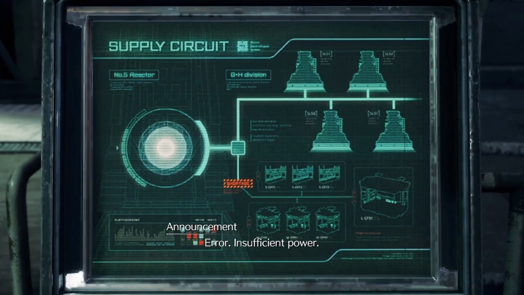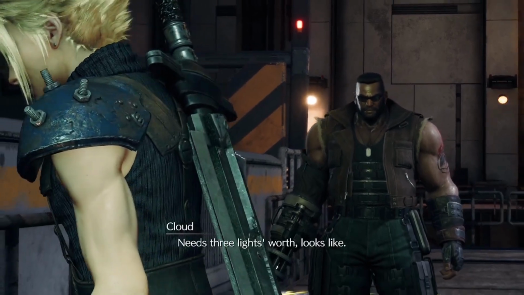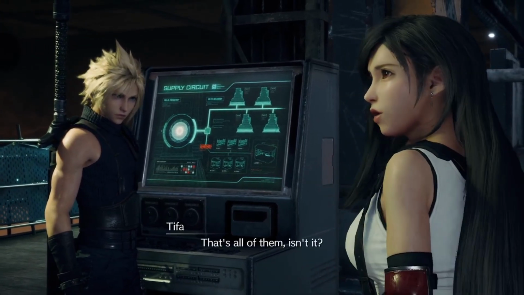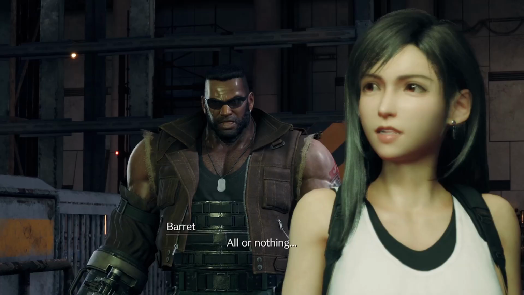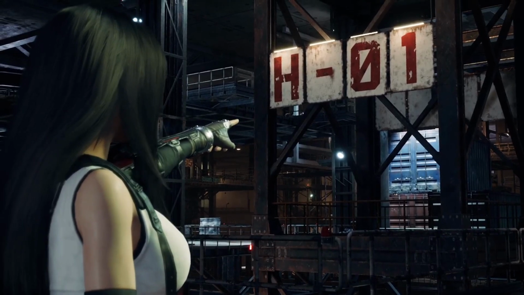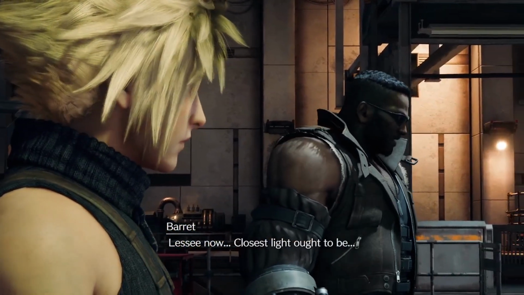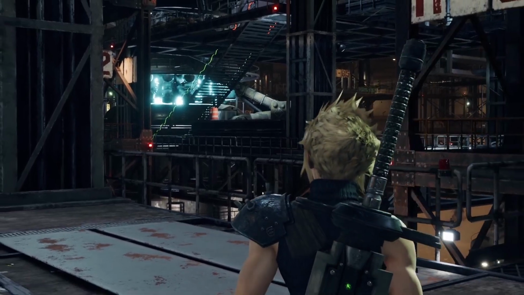Error. Insufficient power. You're kidding me. Nope, we are not kidding you, Barrett. But that's all of them, isn't it? Yes. All or nothing. Let's regroup here if we get lost. You're going to turn the lights off, but if you blow up the reactor, the lights are going to be off. Right. I mean, they're going to be dark either way. Let's see now. Closest light ought to be that one.